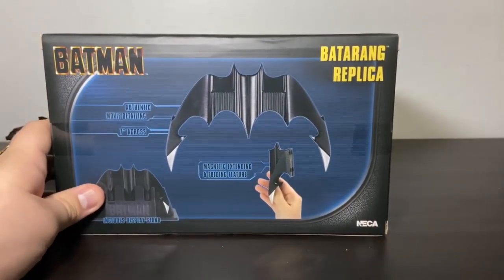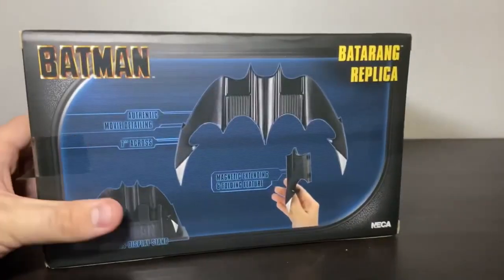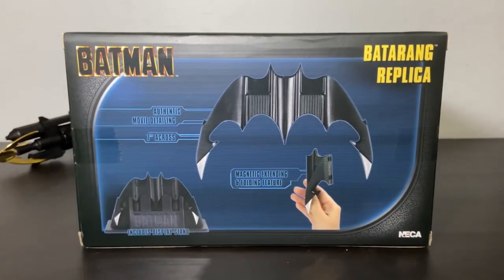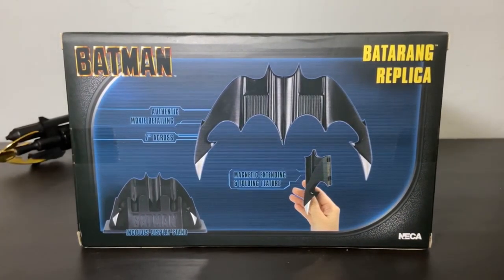Now, my dad actually ordered this off eBay, and he kind of surprised me. Yeah. So he thought maybe it'd be a good idea to use this for my Batman costume that I'm gonna be wearing on Halloween, 1989 Batman. So the suit's near completion, or complete. I don't know if I said it right. So I just need to finish something for the shoes, and it'll be ready to go. And he thinks I should carry some gadgets with me, and I'm gonna try to. So we have this Batarang here. I already reviewed that grapnel launcher in the back. I got a mask from Walmart, and yeah, we got this.